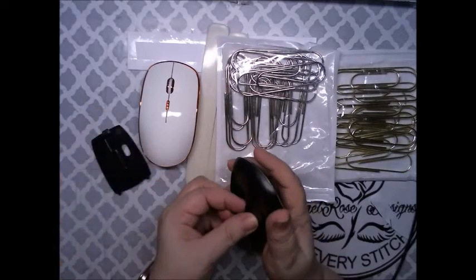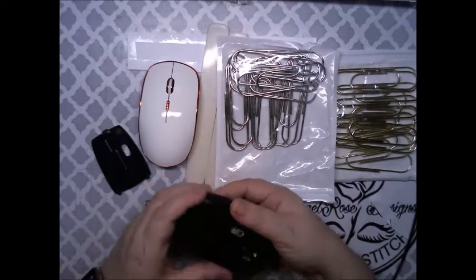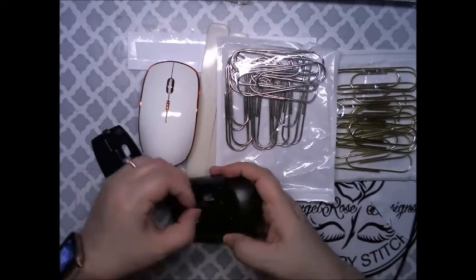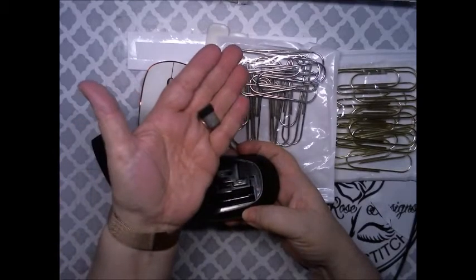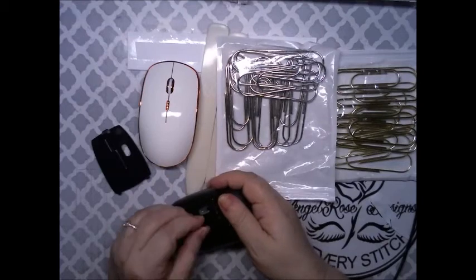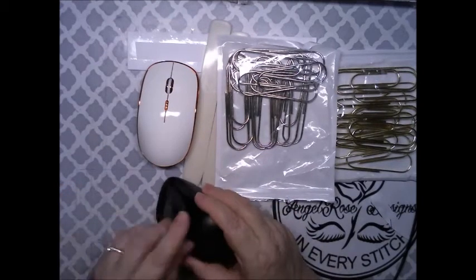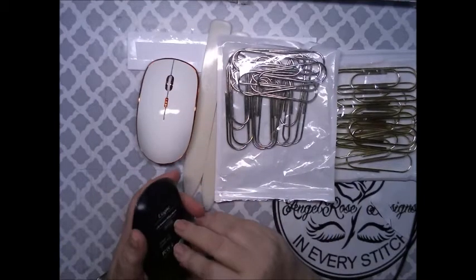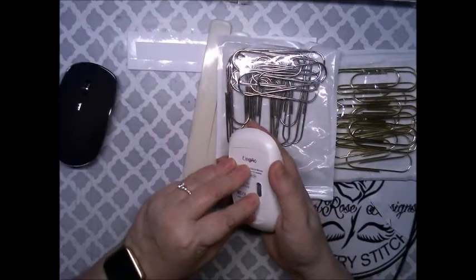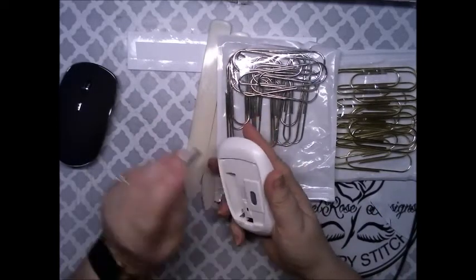And here is the piece here to plug into the USB. But until I can get batteries for it, I can't be using it. I think I have a battery to put in this one here, because I want to give it a try to see how I like it.